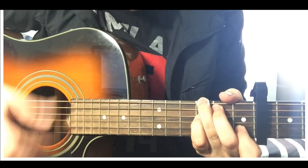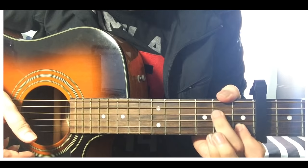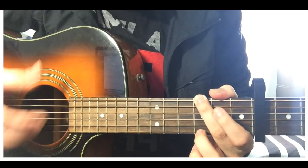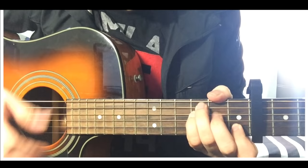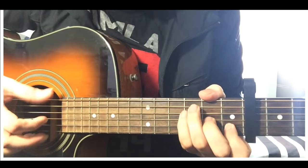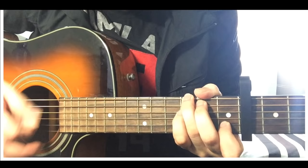And then sometimes he likes to do this. You know, with the ring over here, do a pull off and then pull off to the open. Okay, so one more time, the whole bridge. Oh, isn't it strange? If it can be changed. One more time. Oh, isn't it strange? Two times on A minor, two times on F, two times on the G. Bring your pinky. Go to your main chord progression.